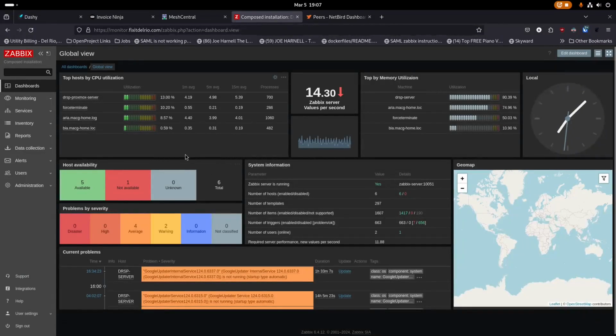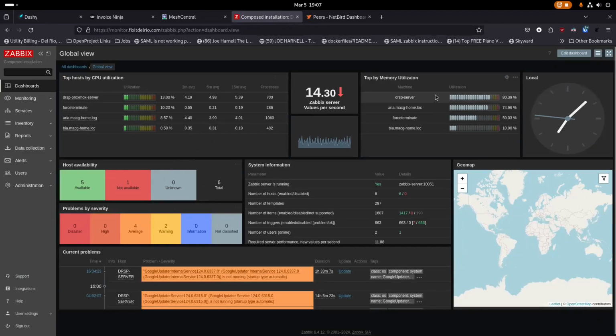So Zabbix, I talked about that a while ago. I've kind of updated the dashboard a little bit. I've changed it and moved things around to see some stuff that I want to see, and I'm still getting it kind of set up the way I want. But in this case, I can see some different servers that I'm monitoring, and I can see the CPU usage, and it shows me just who's at the top, and it sorts them that way.